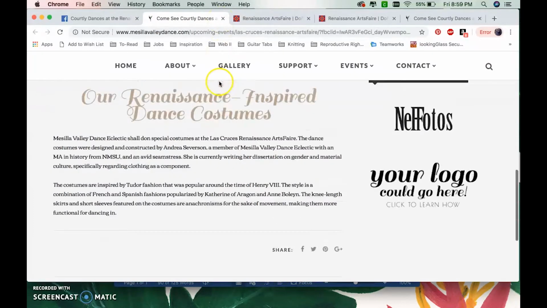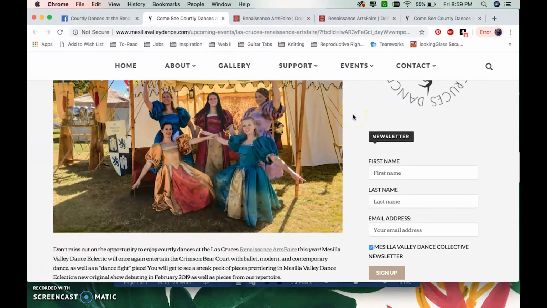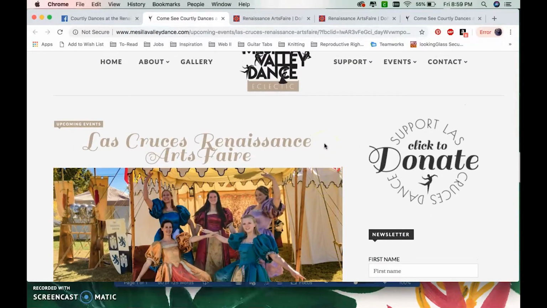As a side note, it's always great to include external links from your Facebook events to your website. It's great SEO for your website. The more external links you have leading back to your website, the bigger and more important your website looks in search engine results. So they'll place you higher in search engine results than they would if you had like 0 external links.